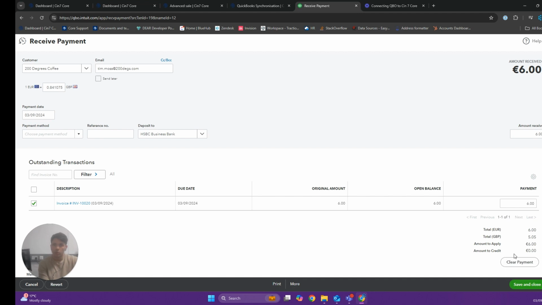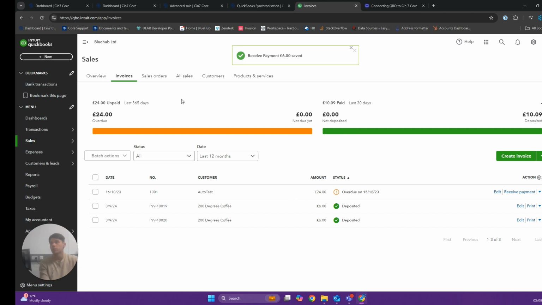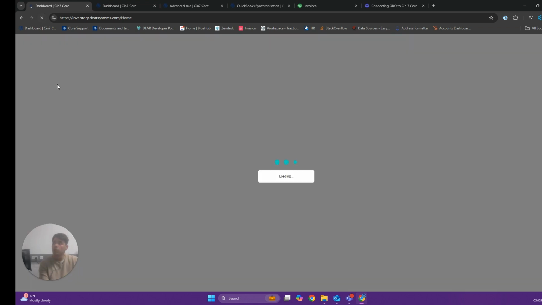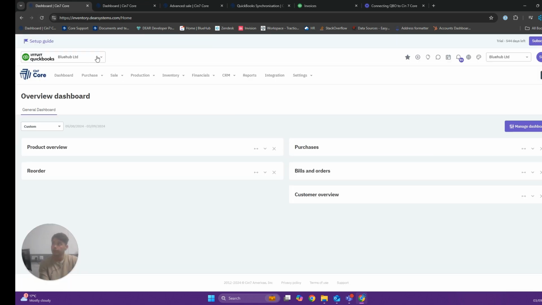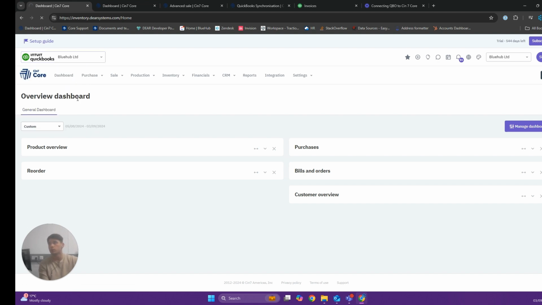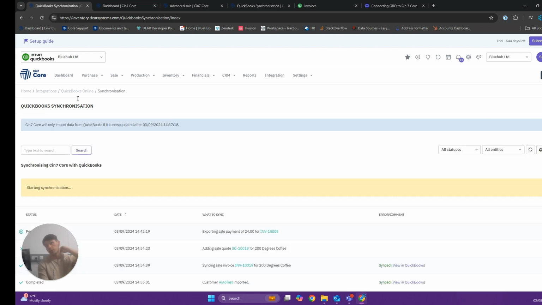Or just do save and close instead. There we go, so that £6 payment is now saved. If we now refresh, we should see that we have 2 payments to sync here, I believe. Okay, it may not show payments that are waiting to come back down from QBO into Cin7, but we can sync this now.